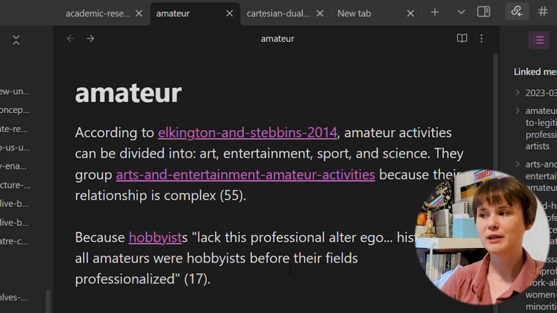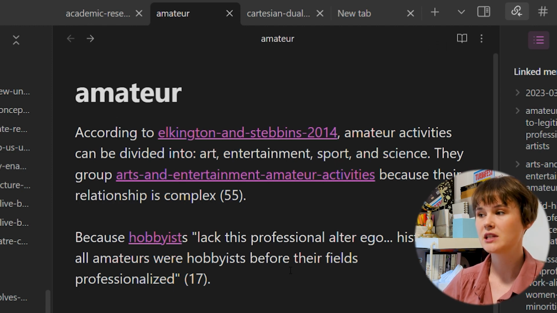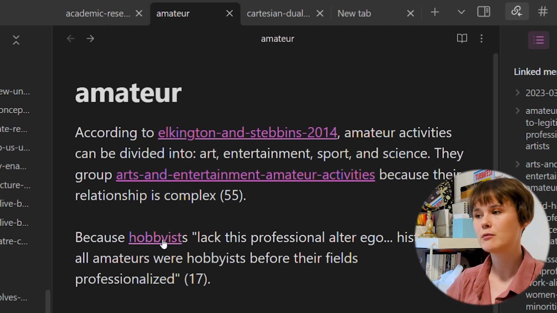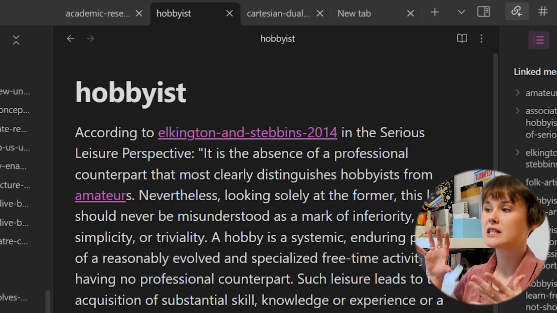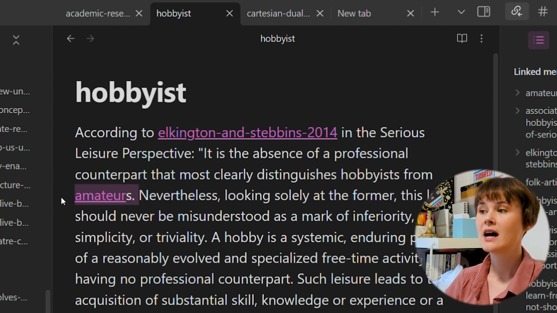So I don't want hobbyist to just redirect to amateur because hobbyist is a different specific concept. And I actually reference the hobbyist note inside of the amateur note because they are related concepts, but they are definitely separate. So if I click into hobbyists, again, we get a more specific definition of what a hobbyist is as separate from an amateur.